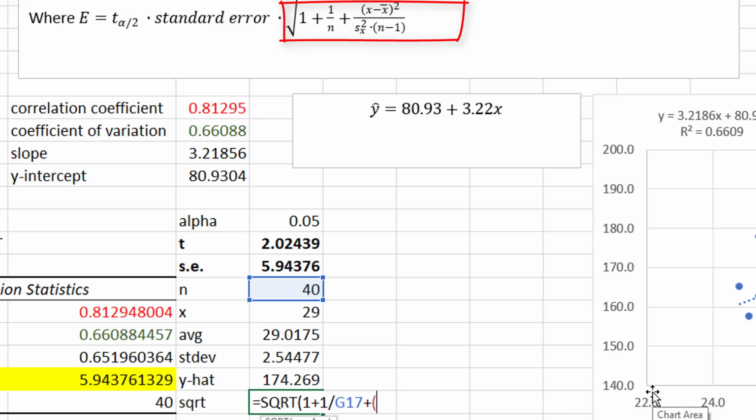Let's just say open my fraction, and then my numerator is going to be x minus x bar, close parentheses, square, divided by my denominator, which is the standard deviation squared, times, open a parentheses, where'd my n go? n minus 1, close the n minus 1 parentheses, close the denominator.